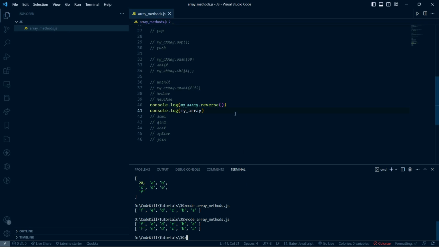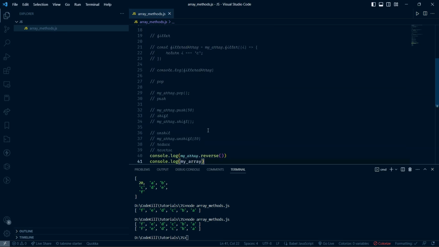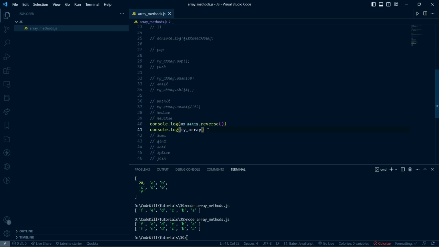Sorry, I made a mistake and I have to accept that. Although it returns an array, it basically modifies the original array. So that's something you have to keep in mind, because it's a method that I don't use quite regularly.